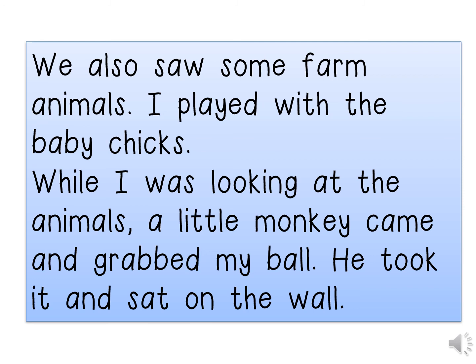Now I am going to read this again and you will read it with me. We also saw some farm animals. I played with the baby chicks. While I was looking at the animals, a little monkey came and grabbed my ball.